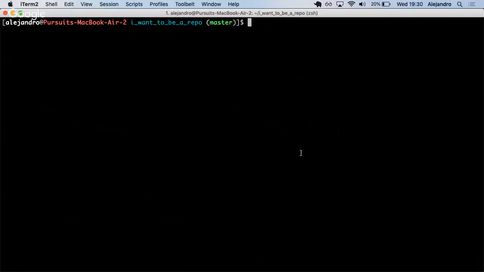So now this folder has been enabled, but what's next? Douglas? Git add. Git add. What is git add going to do? Yep.